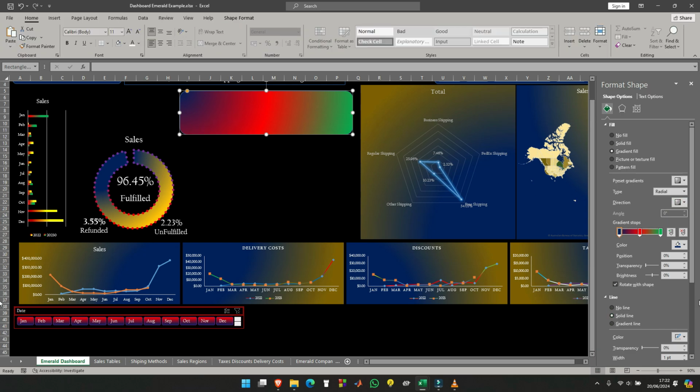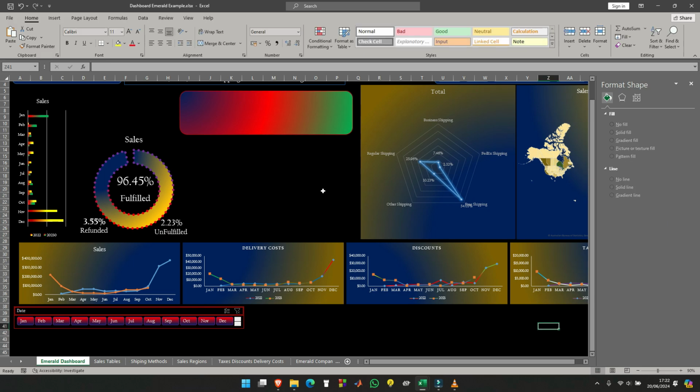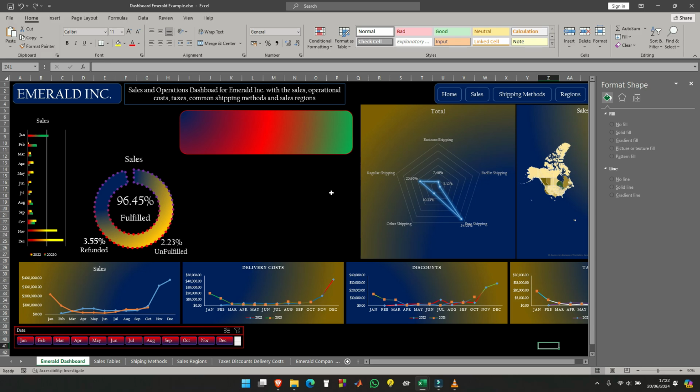Now I'll select the solid line and select the color to, let me select red, so it will have this nice outline.